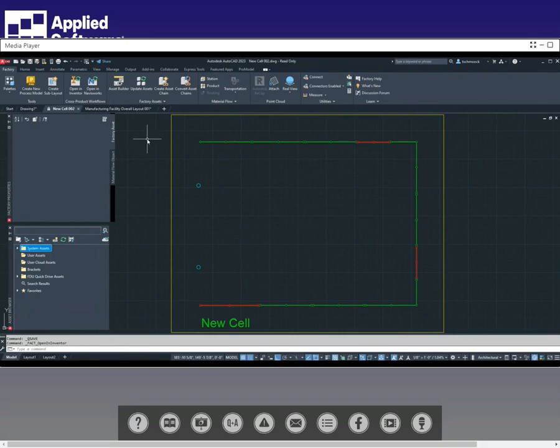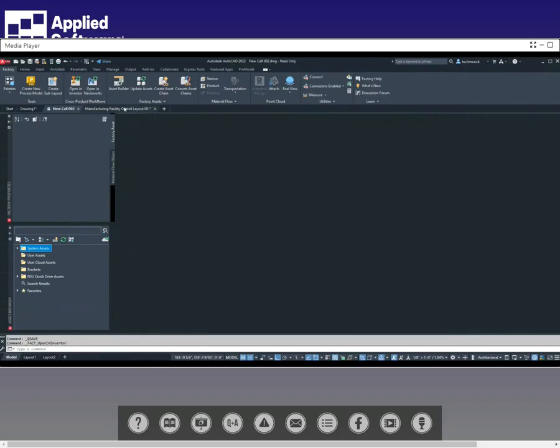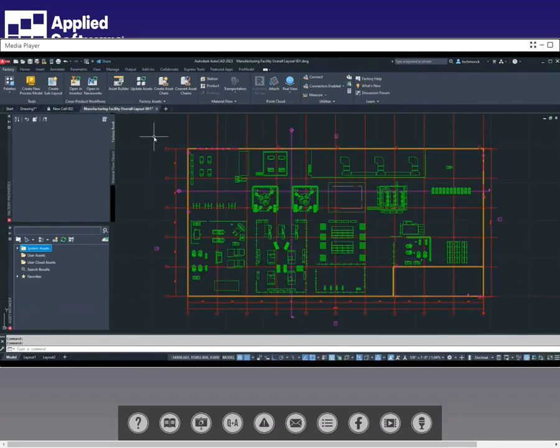But in this layout that you're seeing right now, this actually came from a bigger layout. And this is what I'm talking about. You can start with the AutoCAD portion that you already have. And this is why, personally, I kind of like this workflow, even though I love Inventor. If you're already doing layouts and they're already in AutoCAD, I think this makes a lot of sense. And the portion I'm looking at is right here, right in the middle.